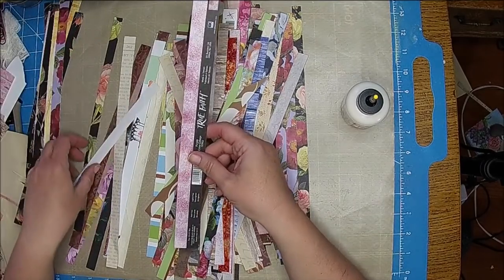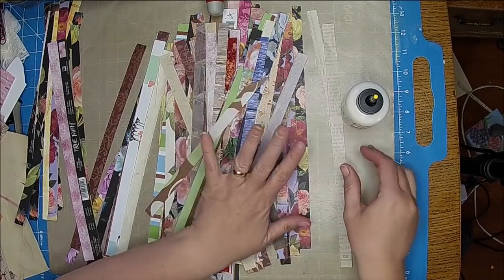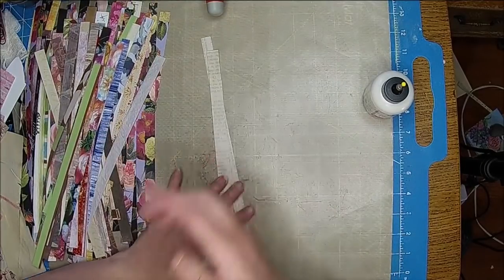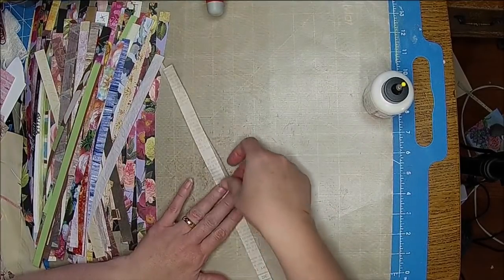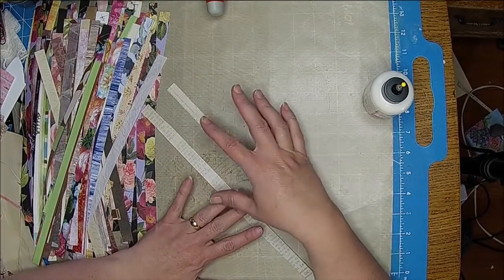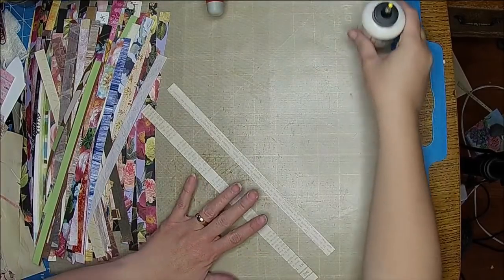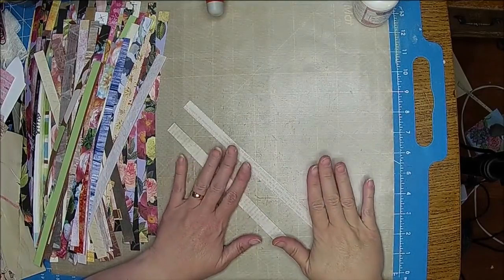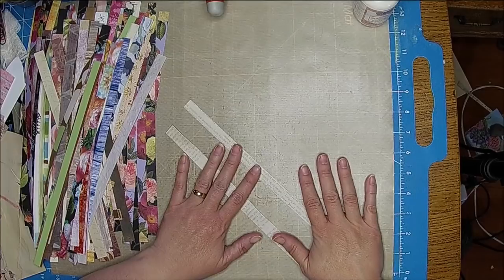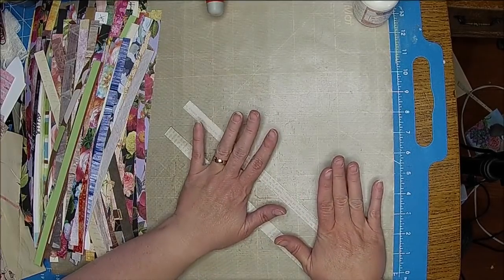And I got to thinking how cute that would be. So I thought, well, I'm definitely going to save these pieces, even though they're so tiny. And we're just going to do that. Now, my thought is to do a pocket size, maybe. I'm trying to figure out if it would be easier to do a larger size or a pocket size.